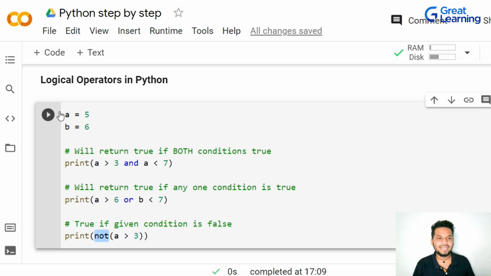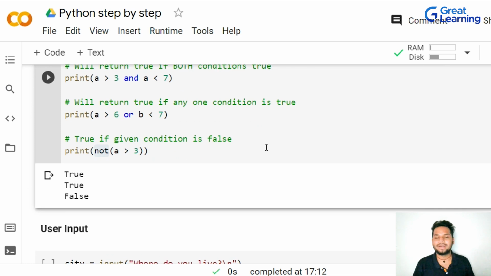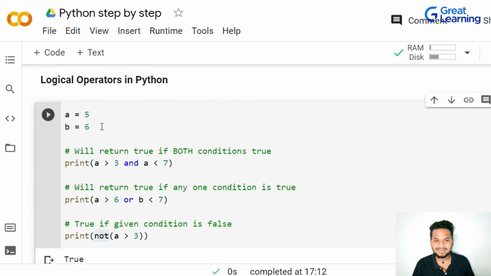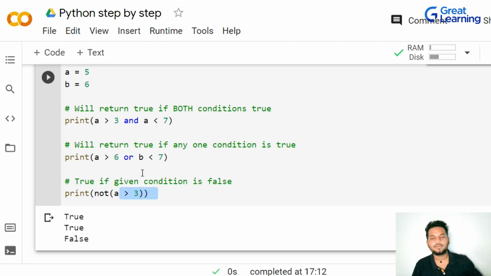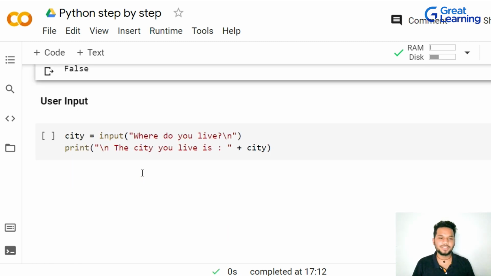At the end of the day, if I hit print, you will realize that it will give you true, true and false. Even though 6 is greater than 3, we are reversing that condition by having that logical not, which says, nope, sorry, if it is true, it's false. If this condition was false, the output will be true. That's how logical operations work, right?